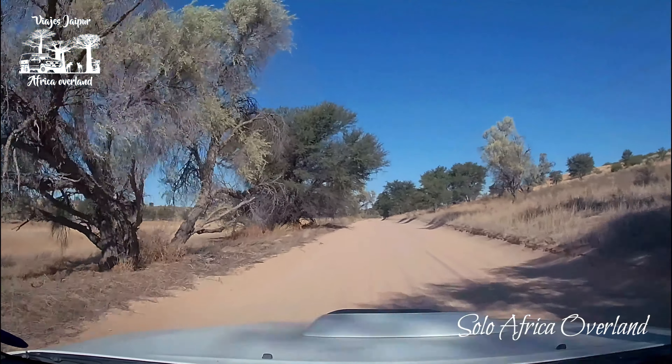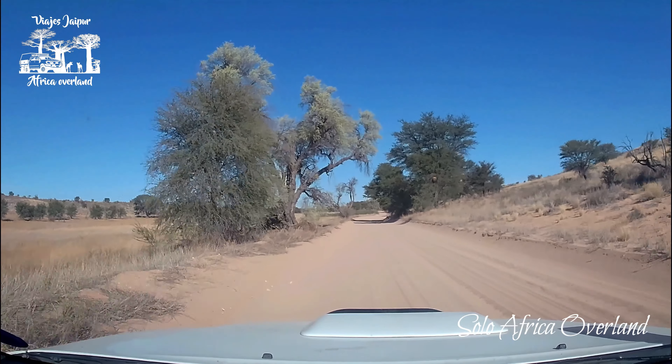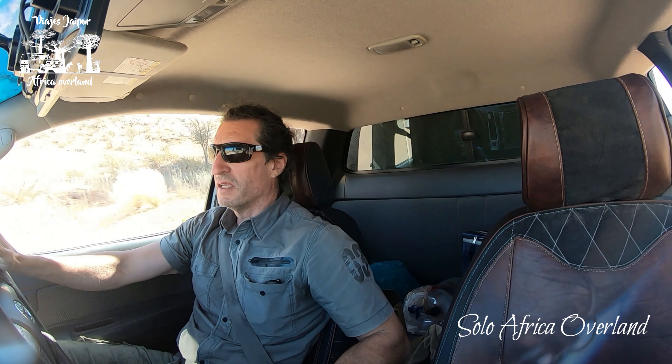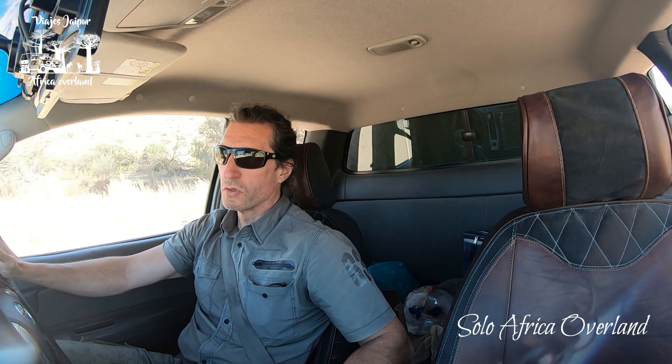I haven't seen another car here and I've been driving about 25 kilometers already. I don't know if the road that goes to Nossob is more interesting than this one. One of the things I don't really like about this park is that many roads are restricted — only accessible if you are staying at one of the wilderness camps or lodges. Basically what you have are one road going north through Nossob all the way to Union's End, and another going due west all the way to Mata Mata, with no secondary roads or little trails off the main routes. You go north or you go west.